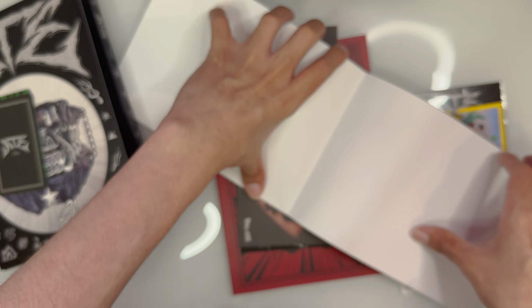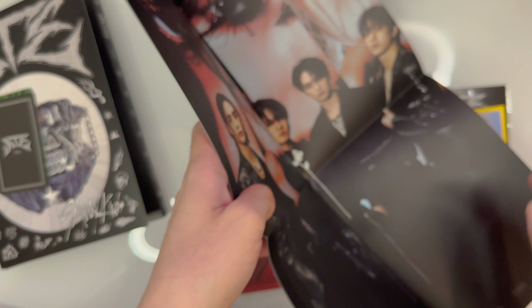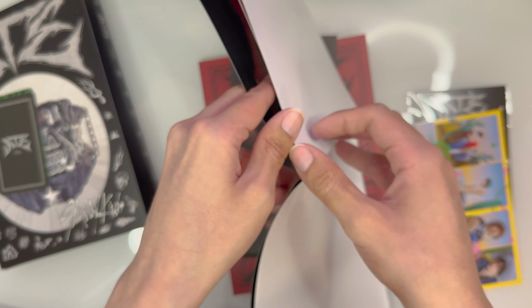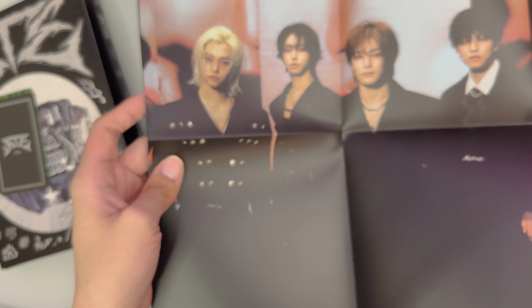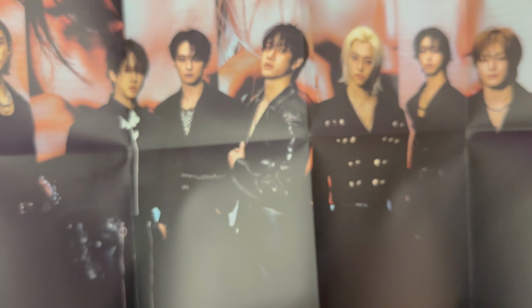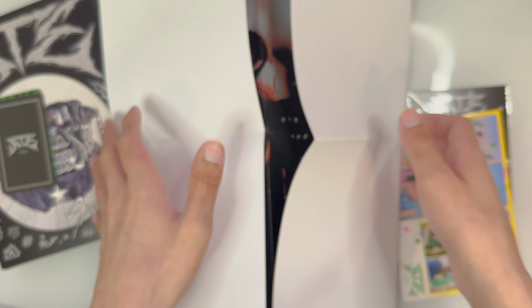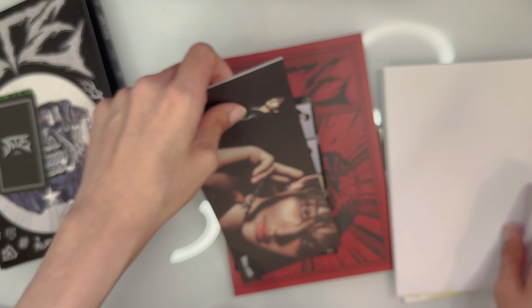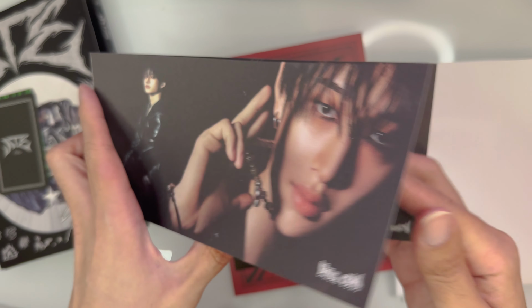Let's look at the poster we got this time. Whoa! Okay, I think I like this poster a lot more. No, yeah, this is the poster. They ate that, no pun intended. Okay, but whoa, I love that poster. And then is this like individuals?